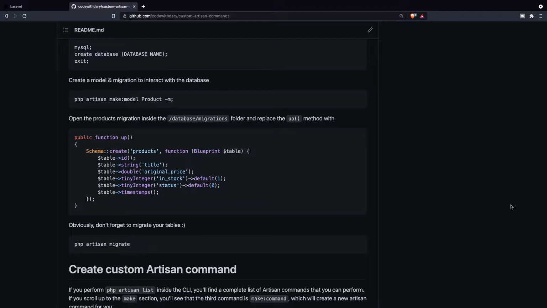PHP frameworks such as Symfony, CodeIgniter and Laravel have many interactions with the command line. If you have used Laravel before, you definitely know all the advantages you're getting while using the command line interface. Now the PHP artisan command that we usually perform comes from somewhere. It's not something that's just running on your local machine.